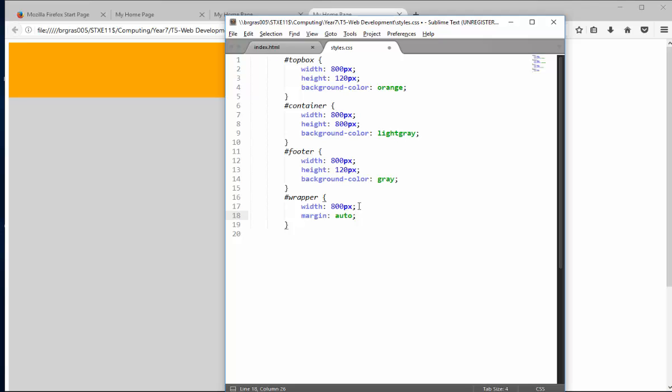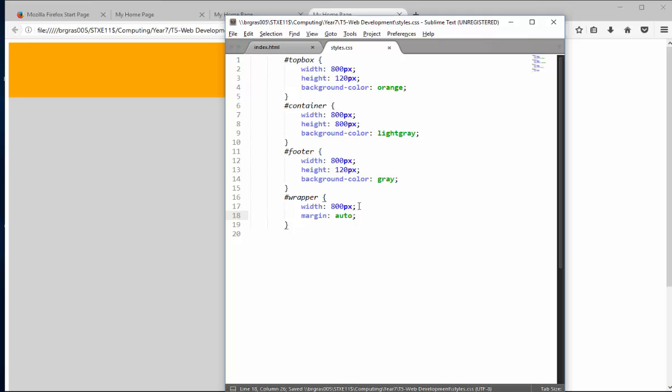If you don't know what a margin does, the margin is basically an area around or outside an element, in this case outside the wrapper. So I don't have specific numbers for, say, margin top, margin left, margin right, all that. I just tell the browser to automatically place the margin outside my wrapper. By doing so, my wrapper will be at the center of my browser window.